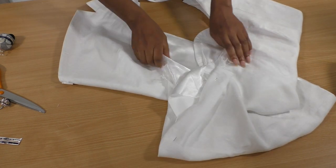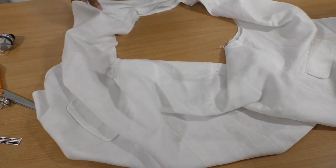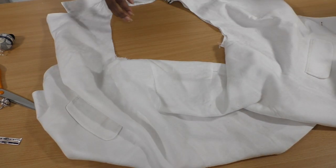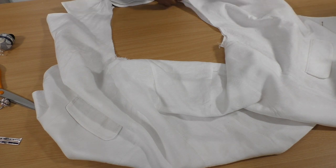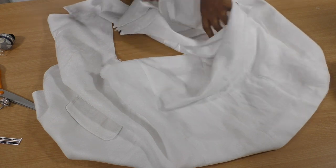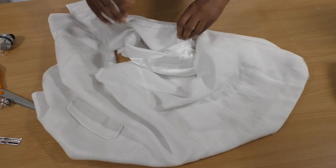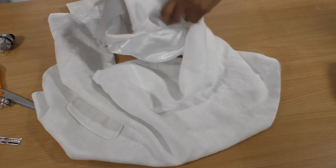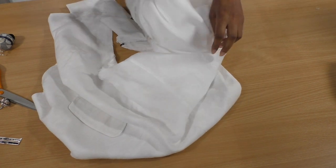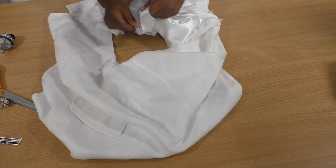It's a bit easier to cut from that point but when you're filming you really do have to think about staying in camera shot and also making sure you do a neat cut. Oh yes, it's looking really nice right now. We know it's too big so the next thing is to make it smaller so it fits my body shape. We're going to take in the princess seam and the side seam.